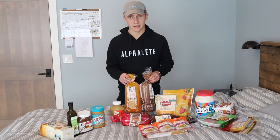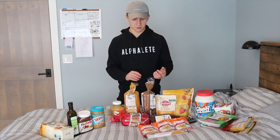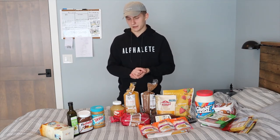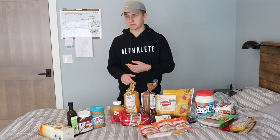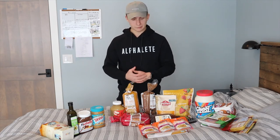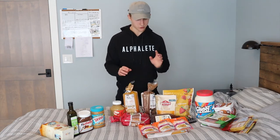Time for carbs. My main carb source is rice cakes — these are such a staple, I probably go through five cakes a day because I love them. From a bulking standpoint they might not be the most optimal since they have some volume, but as long as they help me hit my carb and calorie macro goals, I'll fit them in. Right now I'm a big fan of the chocolate and caramel ones by Quaker.